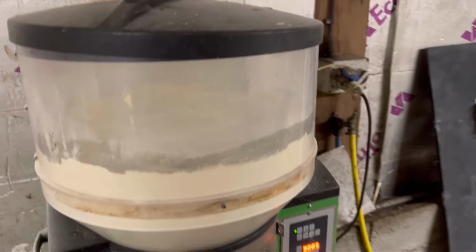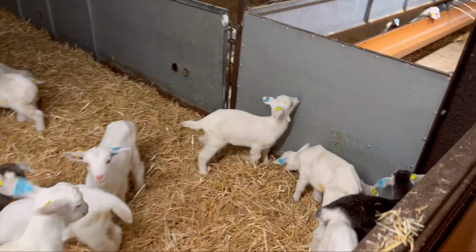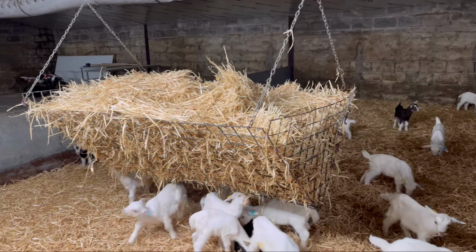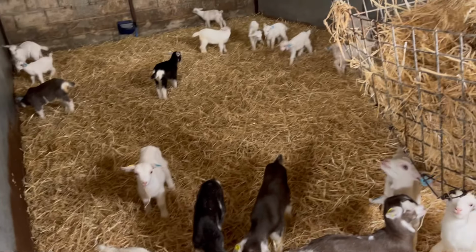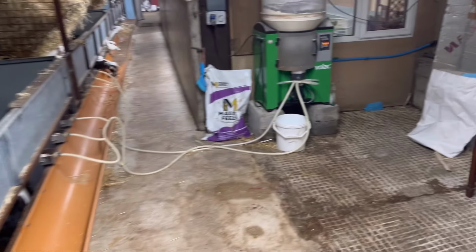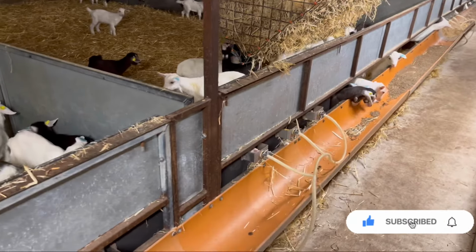And when they are 2 to 3 weeks old, we give them food in troughs as well, a starter. These machines are filled with milk powder, and they take water by themselves and mix it up. Here there are over 150 kids, 15 pens, the fourth pen nearly full. At the top there are air bags which bring in fresh air, and outside there is an exhaust fan which takes air out.